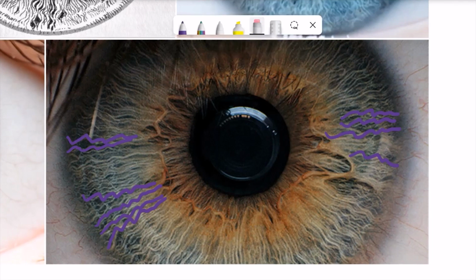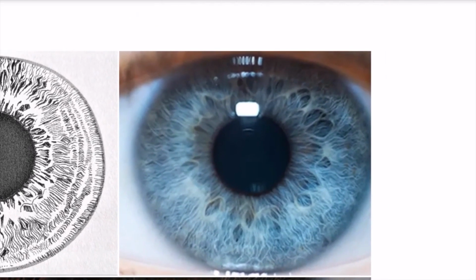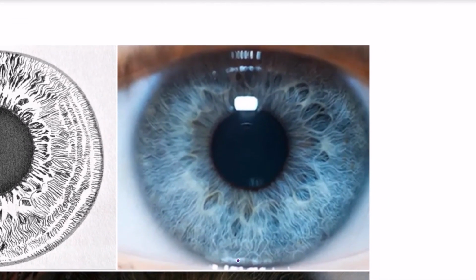All right, and let's look at this last blue eye. We have an interesting little diamond. I would not call these crypts or lacuna, but they're iris fibers that are creating different shapes, but they're not black inside or completely open. But I do see them sort of extending from some zigzag fibers in here.